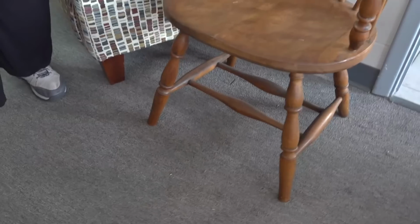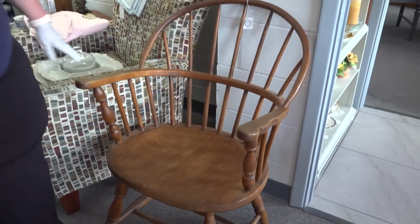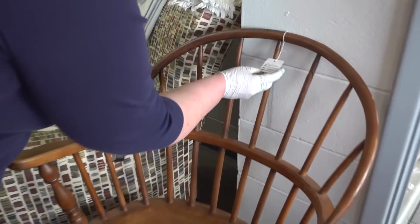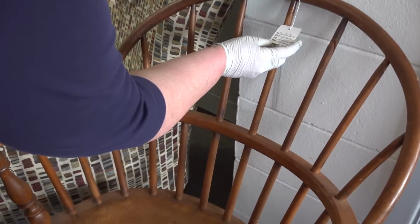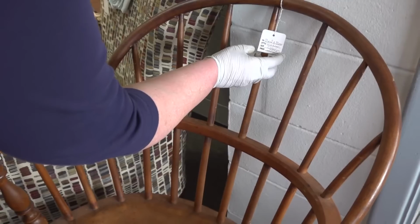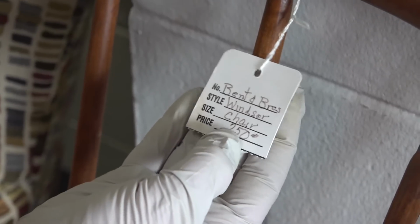Windsor chairs date back to the late 18th century, that's the 1700s, and that's what George Washington might have been sitting in, a Windsor chair like this. But this one dates closer to about the 1920s and the 1930s. How much do they want for it? Let's see. They want $250 for the Windsor chair because it is, in fact, a relatively well-known design. A lot of people do look for it. I would say that's about retail.